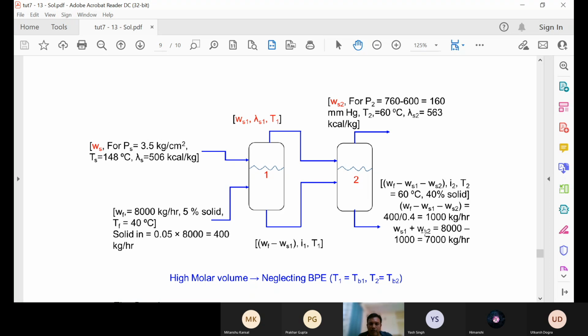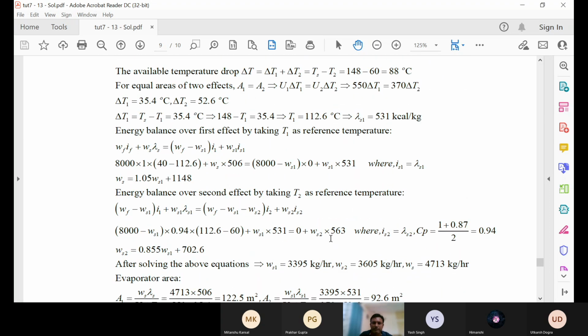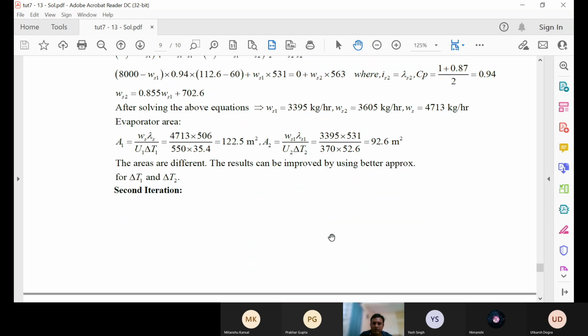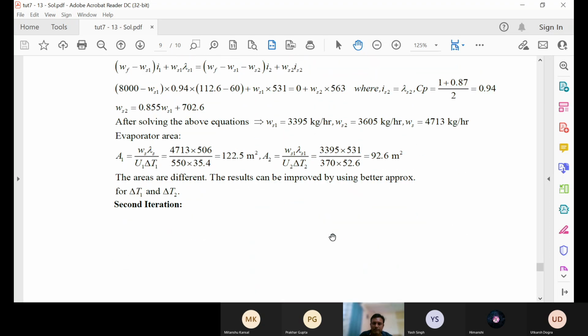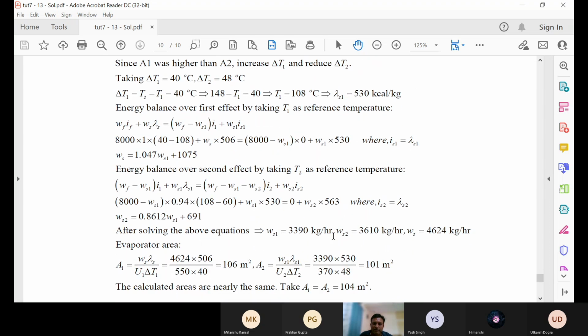Okay, so you have to first mark all the variables and correspondingly then you solve it. Then this part. Then this part, and finally you solve for the second case.